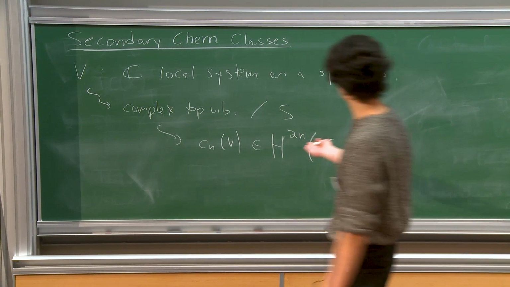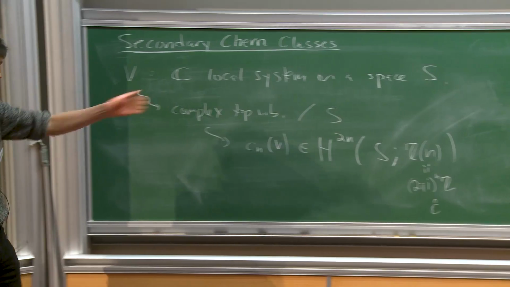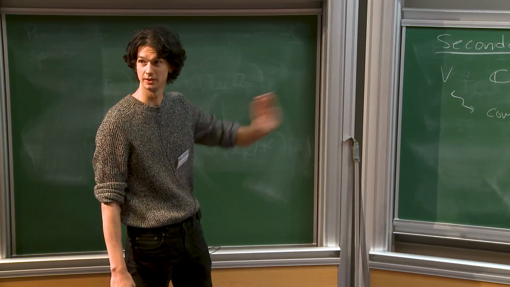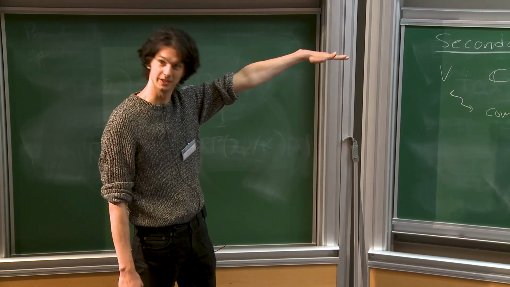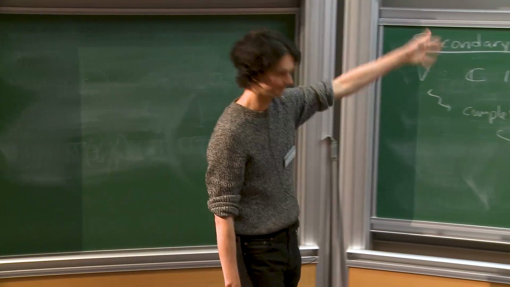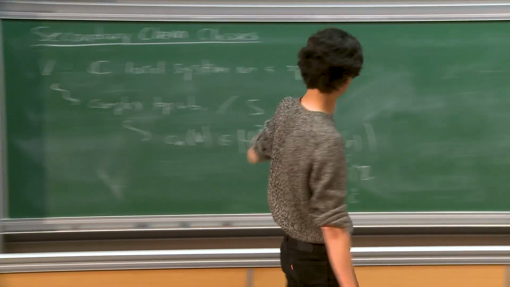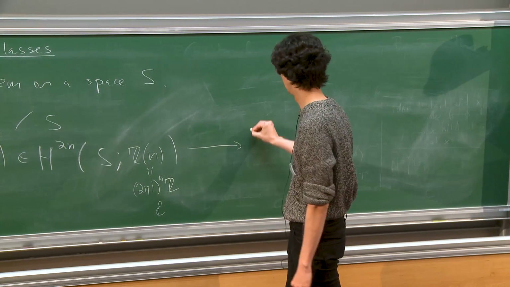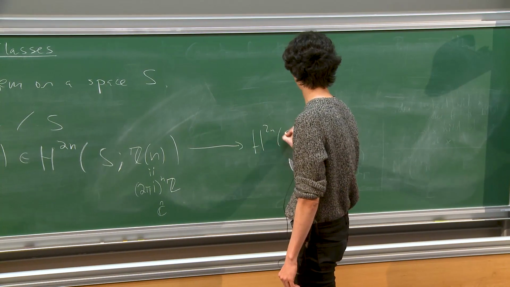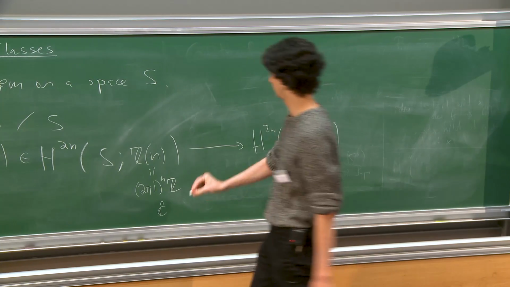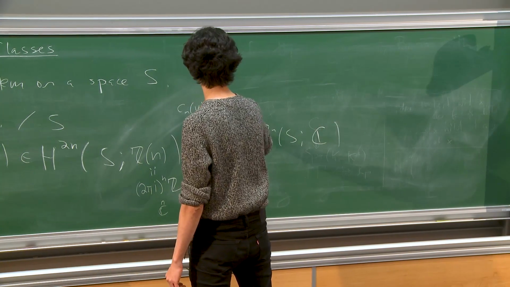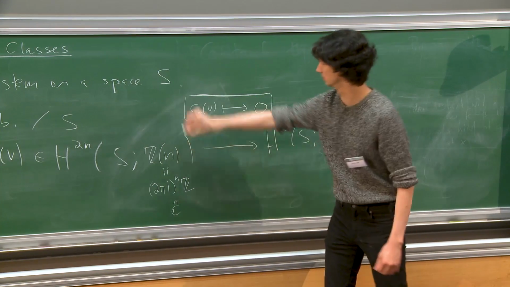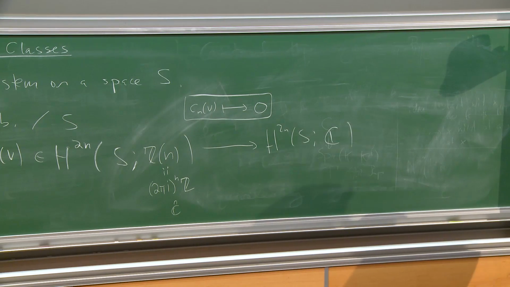So you have those Chern classes, just like for any complex vector bundle, but there's something particular that happens when the vector bundle started life as a local system, so transition functions being locally constant as opposed to just continuous. Then what happens is that if you change coefficients and you map into H^{2n}(S) with C coefficients, then these Chern classes go to 0. So that's a basic fact about complex local systems, and it can be proved in maybe several different ways.